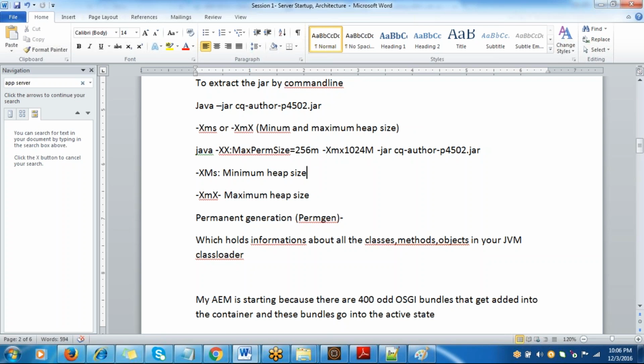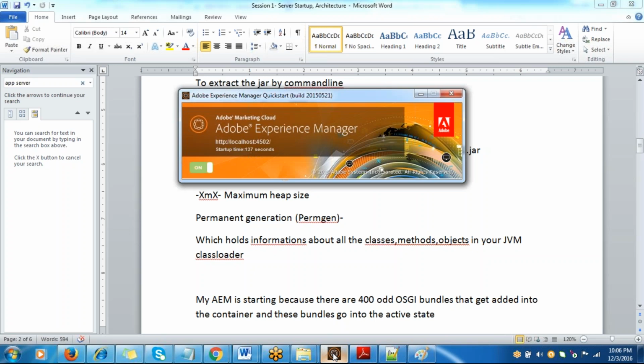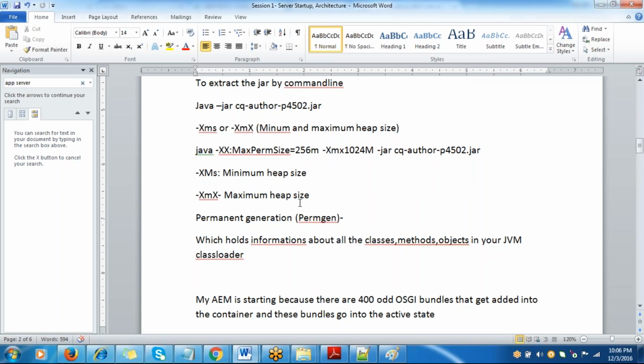Of course, in production, depending on the volume of your content and the volume of the pages on your website, you can allocate this memory. So memory tuning is left to you. So this is how you add it. This is the second way of starting the server. Now one more very important point: how do you shut down the server here? Never go and close this button. You never use this button. Always use this toggle button here, so that you gracefully terminate all the threads.